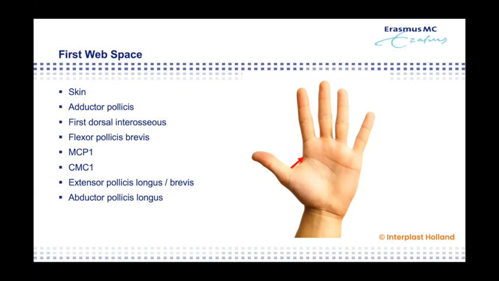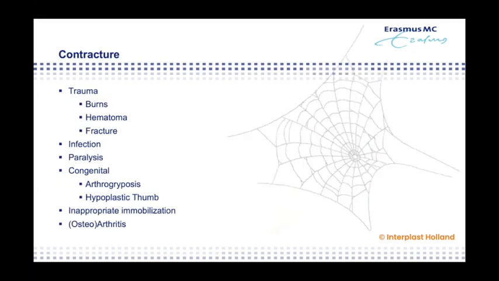And what is often forgotten, for instance, in a hypoplastic thumb or arthrogryposis, which have tight first webs as well, is that if we make a wide web during the operation, you've got a very wide web, you put a flap in it or whatever, and after 3 months it's like that again. And it's just because you don't have the abduction or opposition of the thumb to create that web. So if you want to treat the first web, you have to think of a lot of things.